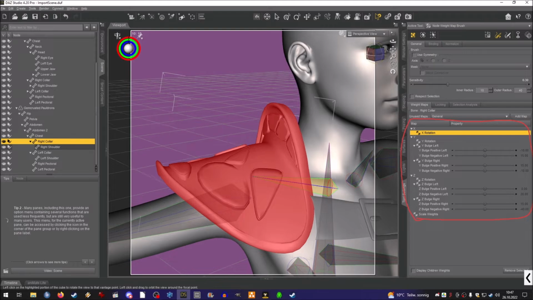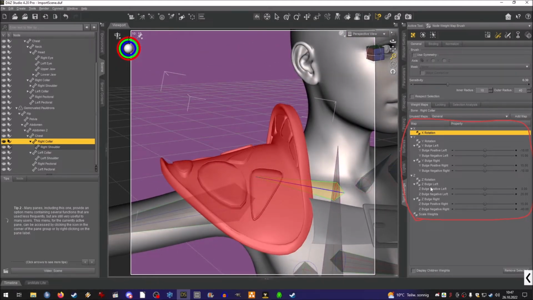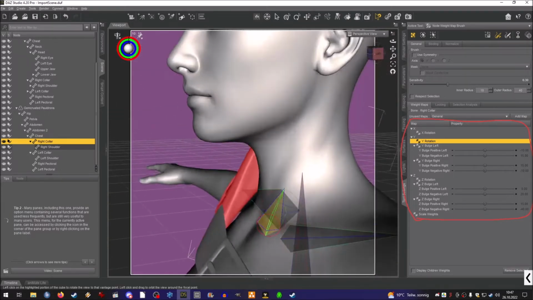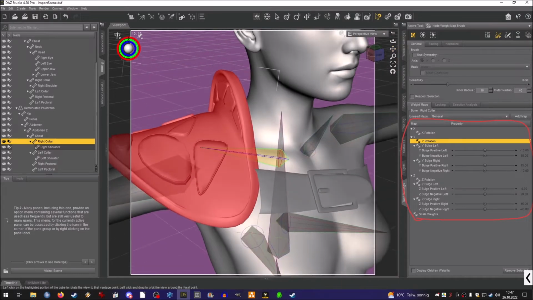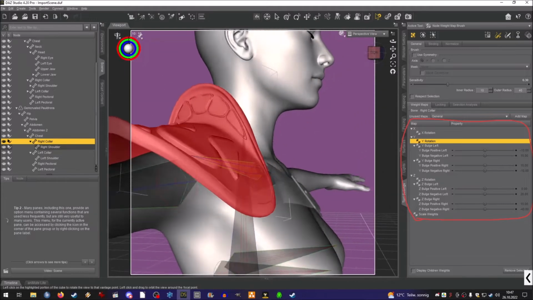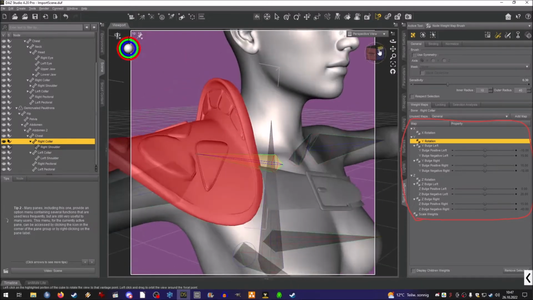Okay, so there's 3 different dimensions, X, Y, and Z. And there's always a rotation. So basically, when I move the bone, the body moves with it. And as you can see, right now the bone is moved.